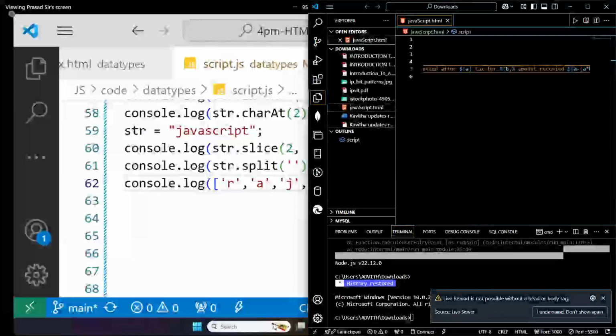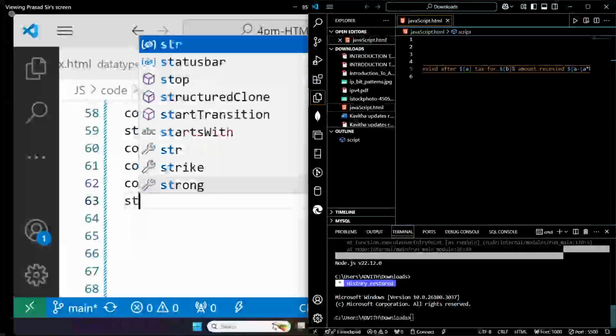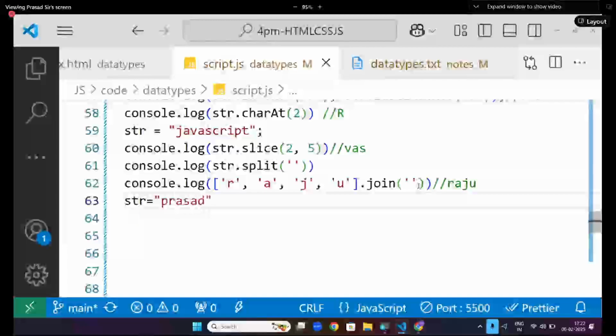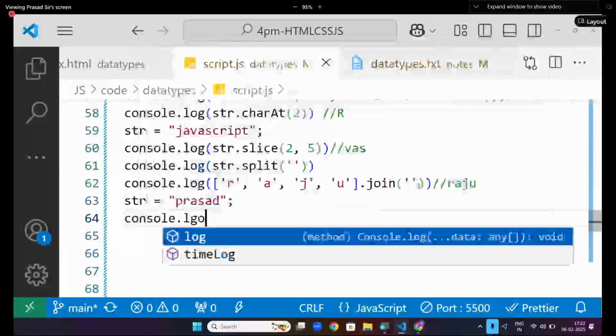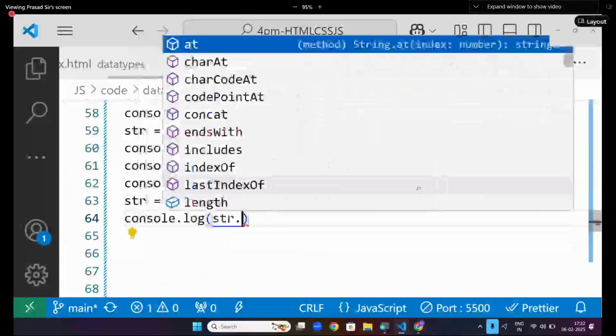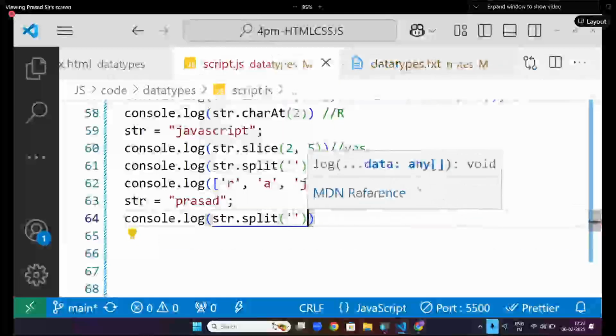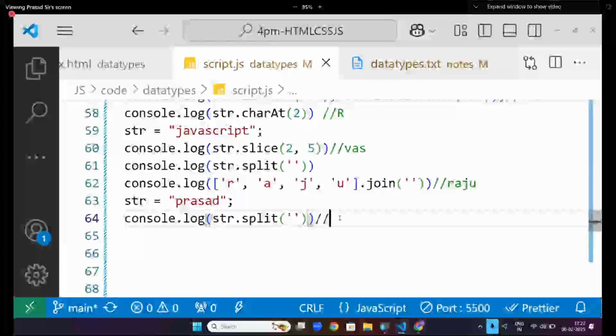If I take str equals to Prasad, then I write str dot split with an empty string, it will come as P R A S A D. If you write a split, what will happen, sir?